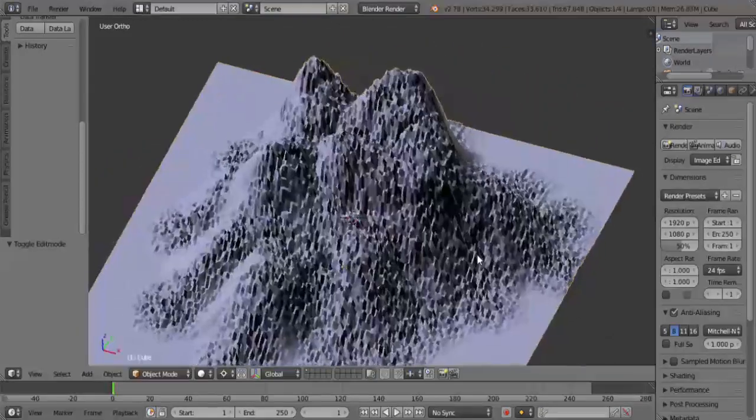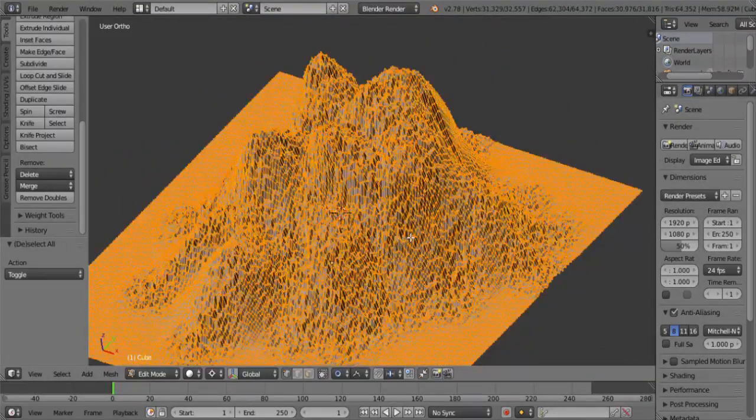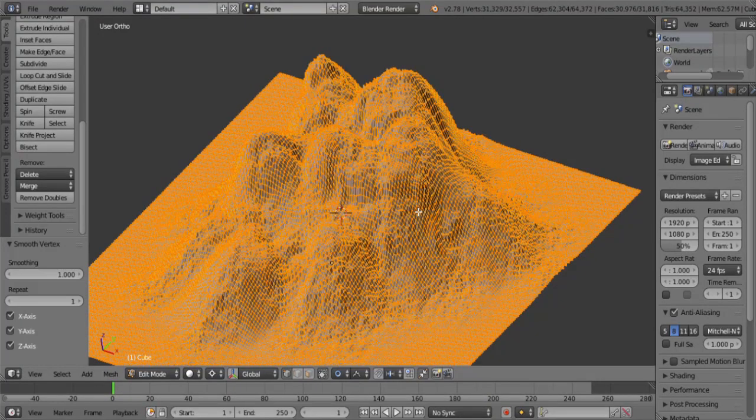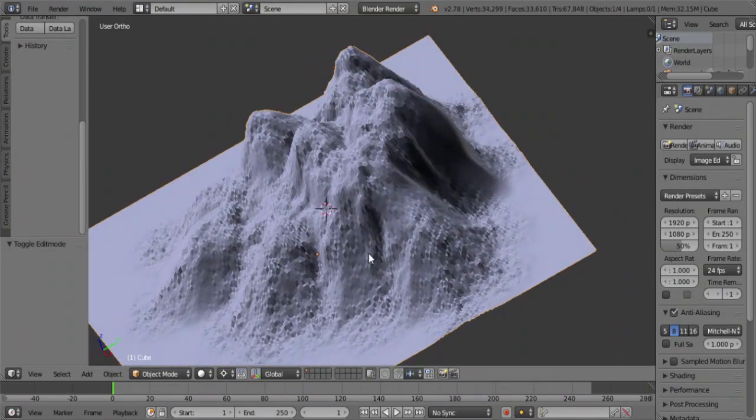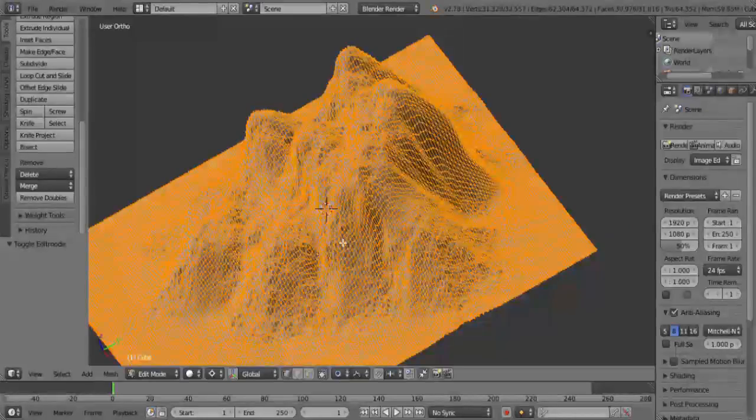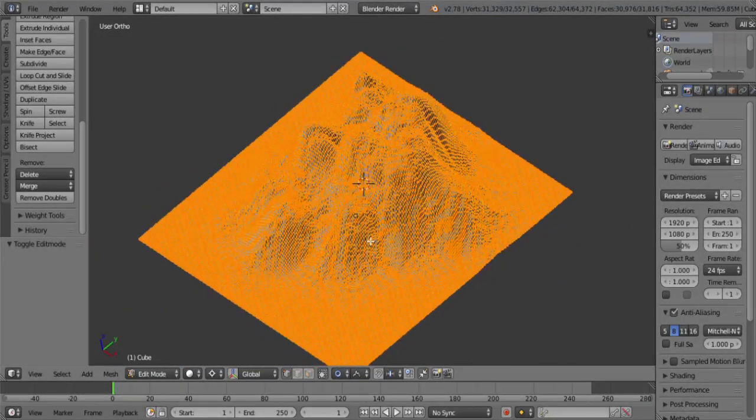It's a bit messy, so I'm going to smooth things over a bit. W smooth. That's getting better. And now I'm going to reduce the number of vertices. That's a special tool again, of course. I'm going to look at it.